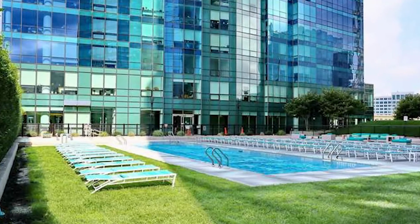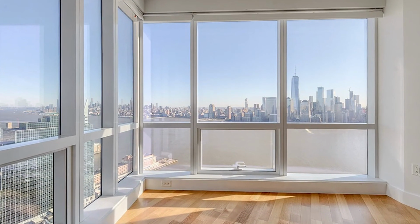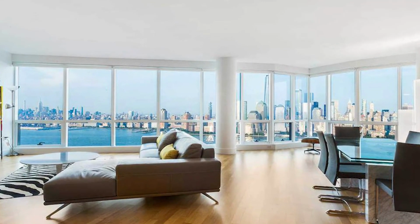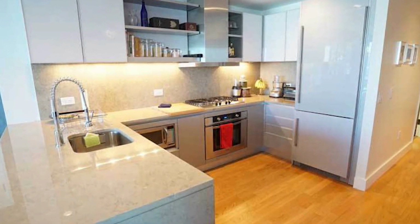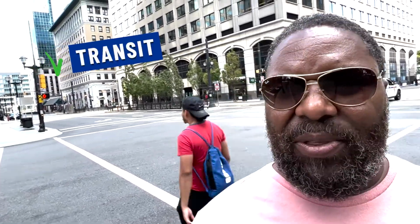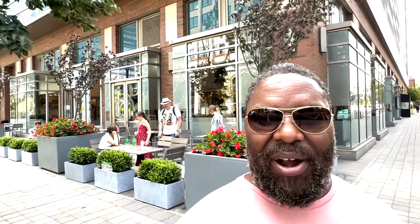So this is truly, when we're talking about rents being high and being among the highest in the nation, we're really referencing places like Hudson right here. I'm gonna pan up again. We're referencing Hudson towers like this that are super luxury, on the waterfront, giving great views, being absolutely convenient to transit. Also, there's a garage on the opposite side. So just giving you an idea of the convenience that comes with this type of price point.